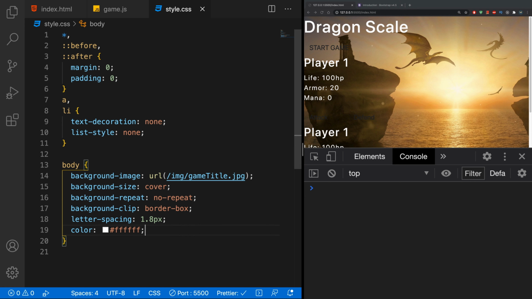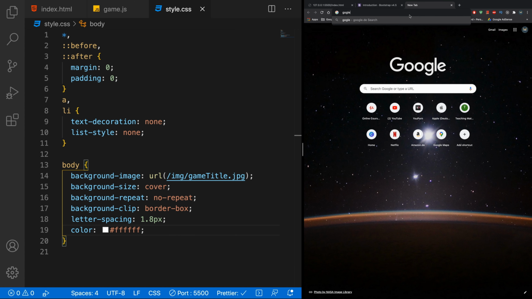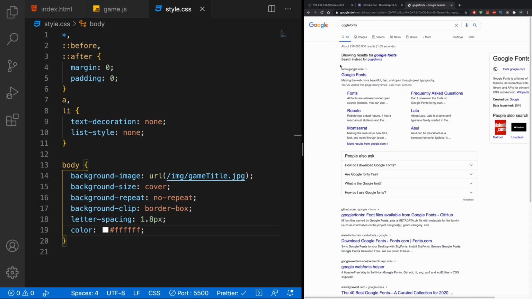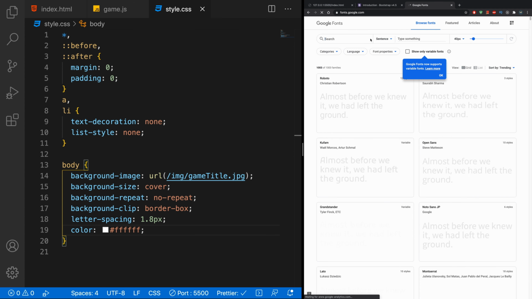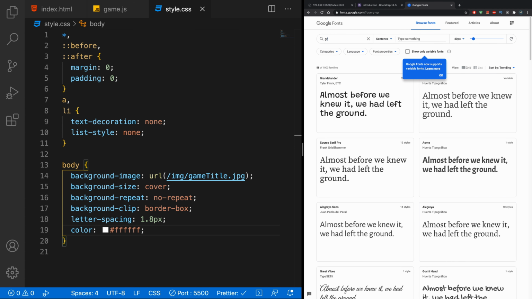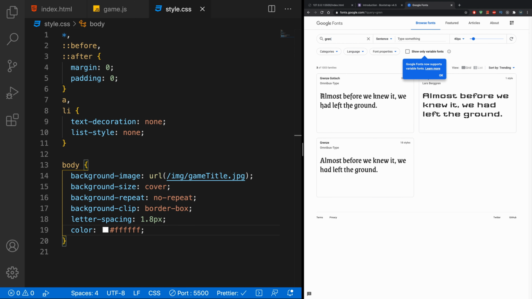Okay, last thing that I need is actually go to Google Fonts. Let's go to Google Fonts. Yep, and what kind of font did I choose here? I think it was Greenzy.